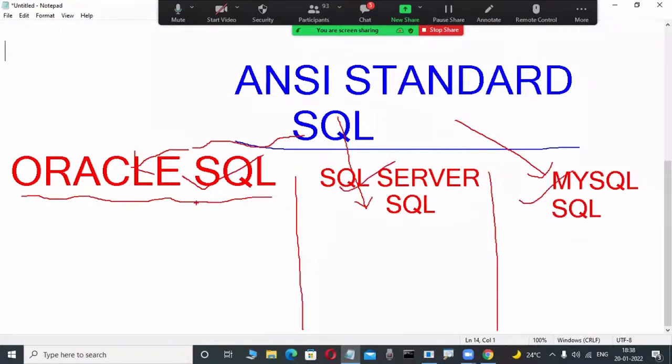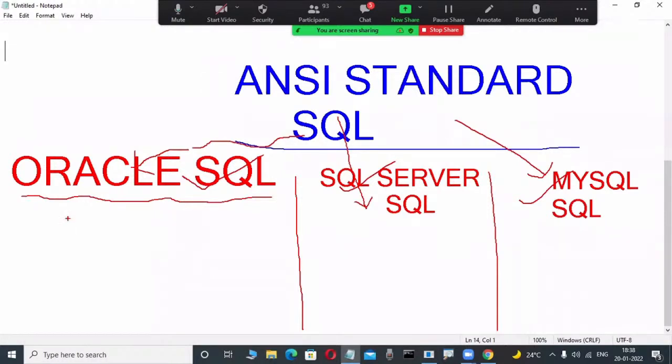How do you differentiate all these SQL languages? Conceptually same. Conceptually means table is there, view is there, procedure, function, trigger, package are there in Oracle SQL. Here also in SQL Server, what is table, what is view, what is synonym, what is index, what is procedure, function, trigger, same conceptually. In MySQL also table, procedure, function, trigger, package. These are same conceptually, but syntactically totally different. The first three or four syntaxes are same, but otherwise syntactically totally different.